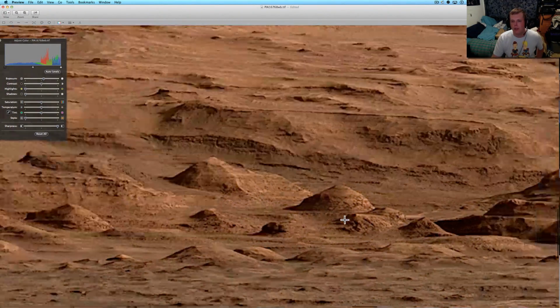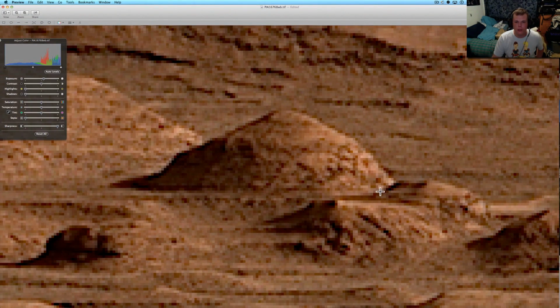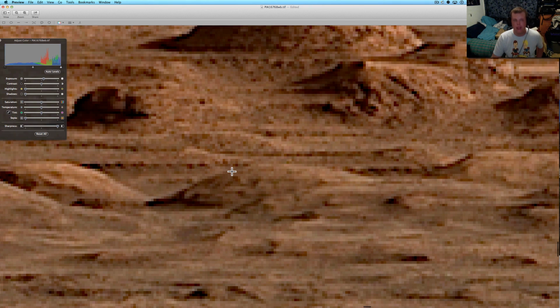Here's my favorite one, I'm telling you. This one right here was what caught me. And it almost looks like it's a perfect step pyramid. It's perfect angles on it. It's even got a little rounded top to it. To me, that's just a bee's knees.